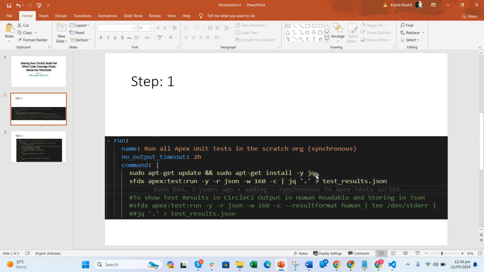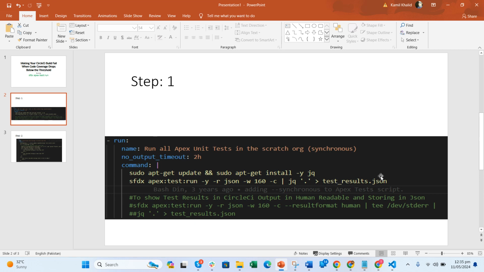Once you have added this command with the jq installation, next you just need to run your Apex test runs. Here you can see the flags that I've been using, especially the JSON flag. I want my results to be produced in JSON, and jq will format it. As you can see, this dot in single quotes will format your JSON results, and eventually it will store them in a file named test_results.json.